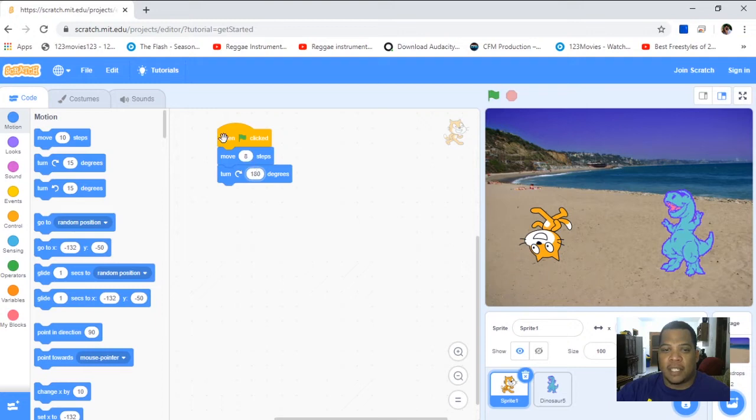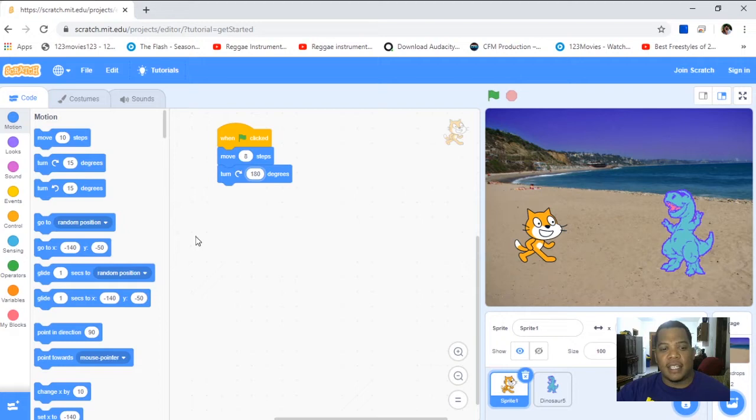So I'll say turn Mr. Cat again. If I just run him another 180, he should straighten back to 180 degrees, right? So you get to apply a little bit of mathematics, a little bit of angles. You also get to do a little bit of what we call critical thinking by putting the code together. And of course, if you are an adult looking at this, then it's something nice to have the child actually sit down and try to figure out how to move the sprite around, right?